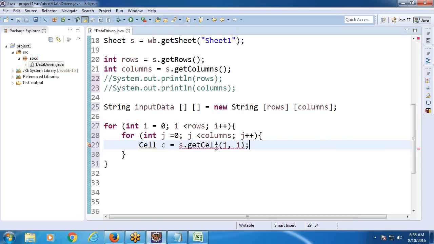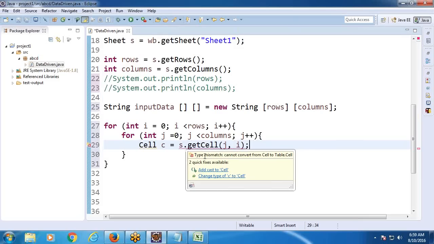Why is it showing an error? Cell c equal to s.getCell(j, i). Why is it showing an error? Observe, Santosh, any problem?